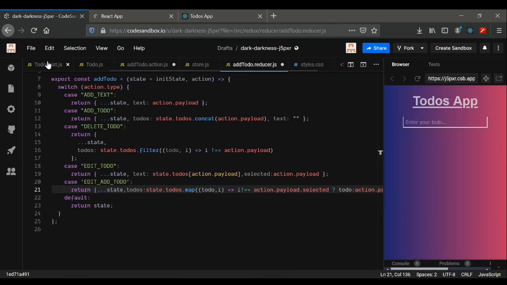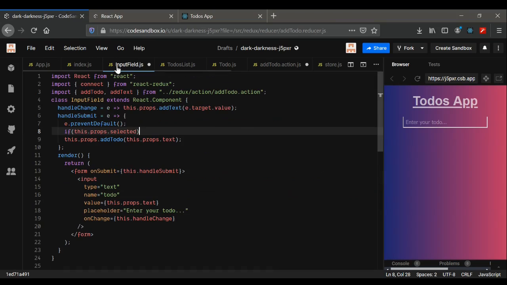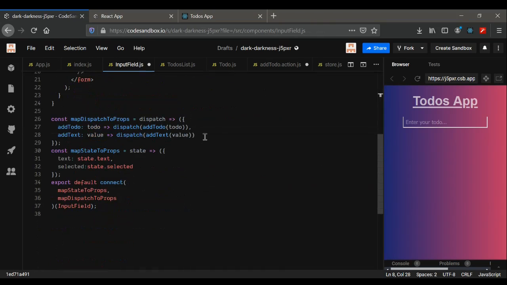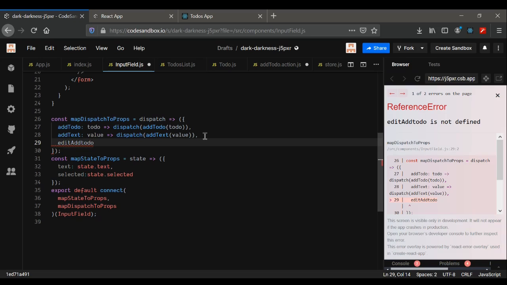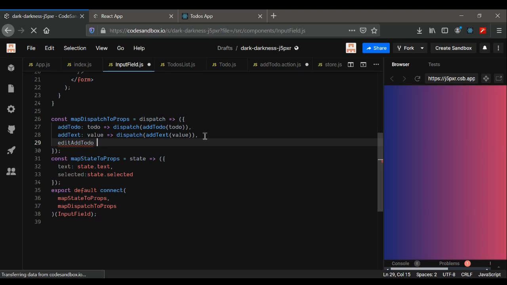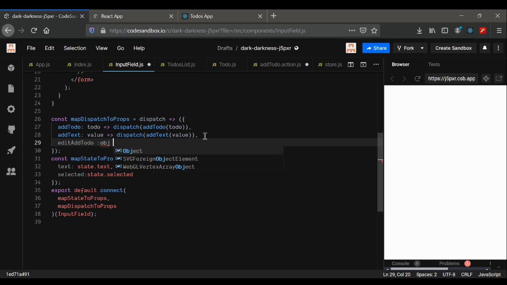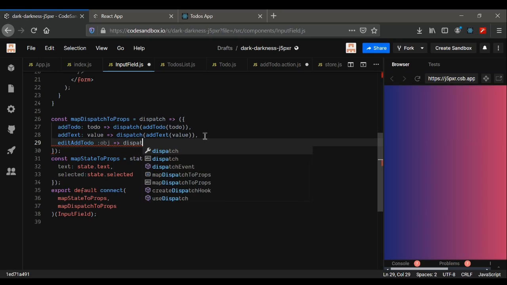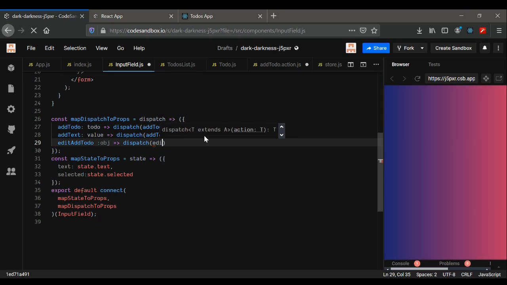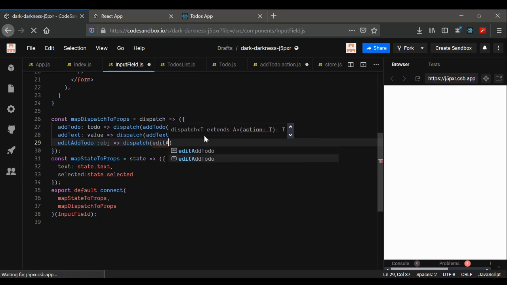Now go to your input tools, input field. In here we need another dispatch, we need editAddTodo, and going to give an object, and dispatch editAddTodo object.